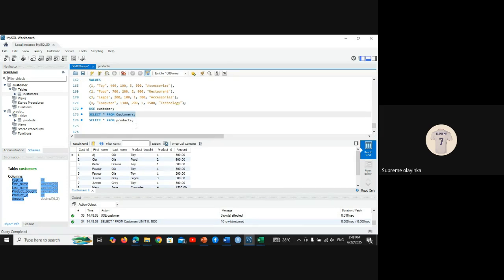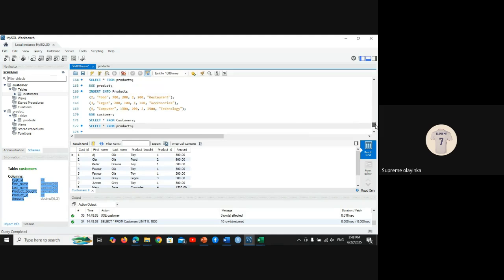Now we want to use our functions. So what are the functions?